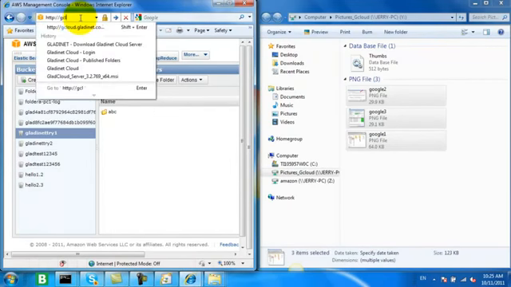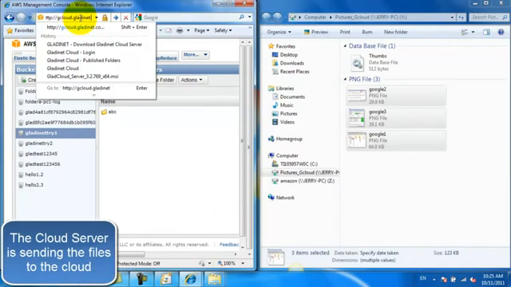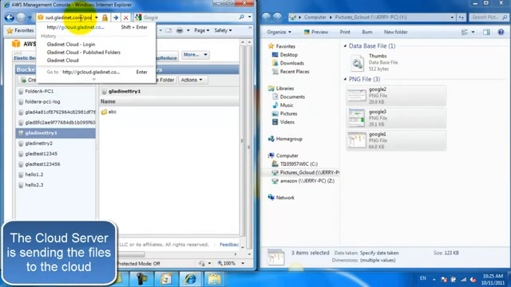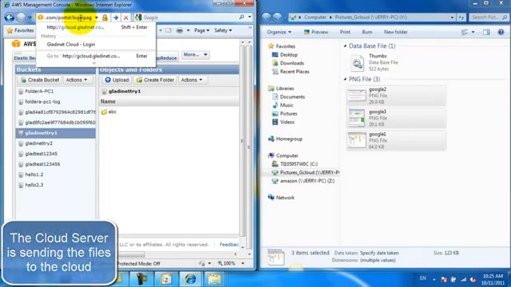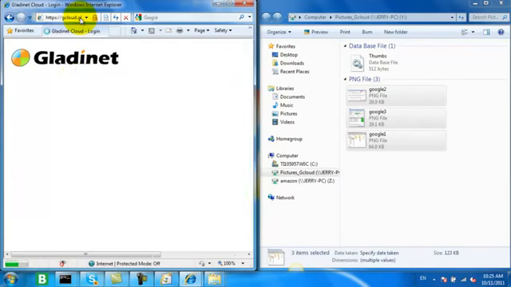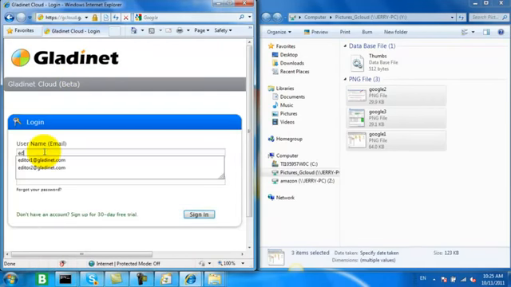So we're going to launch our web interface into Gladinet cloud, demonstrating that the upload has been completed.